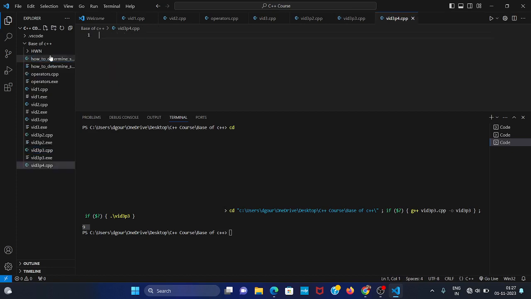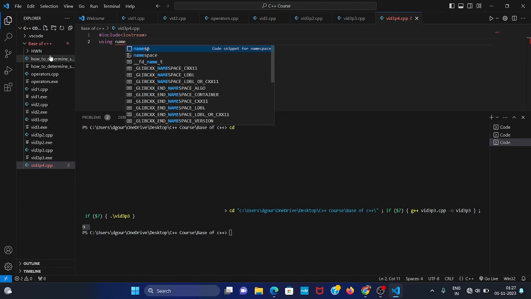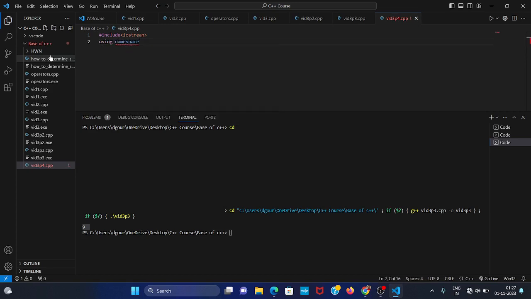Enter. So here the basic structure has include iostream, using namespace std. After that we have to make a function called int main.